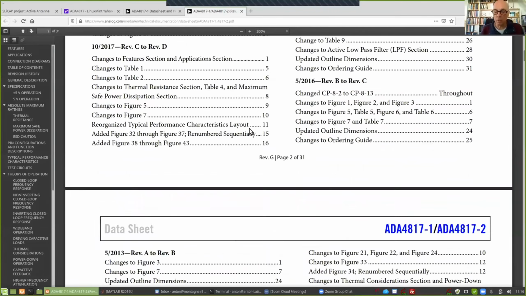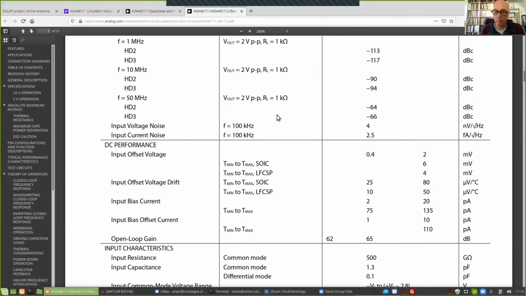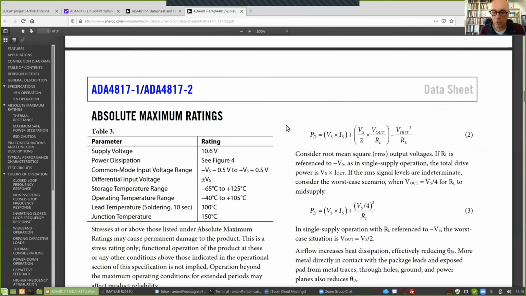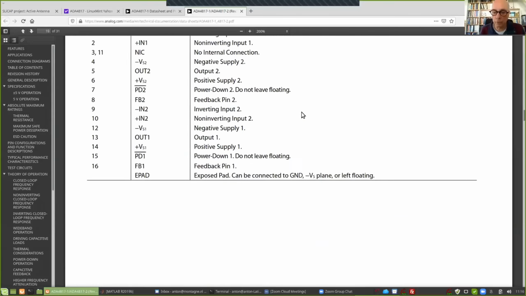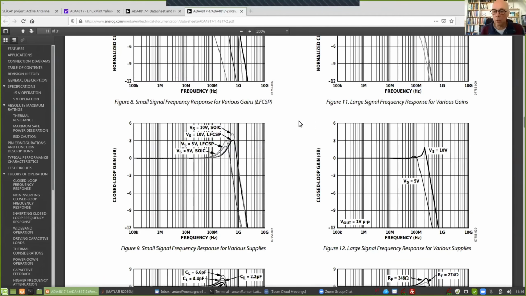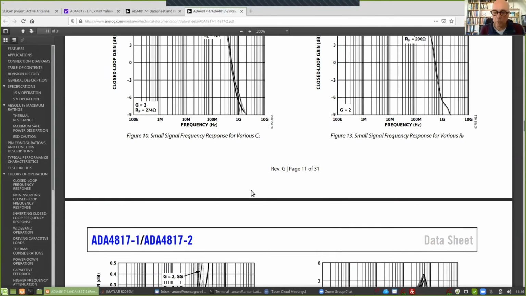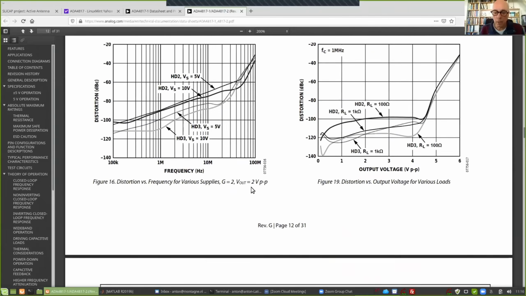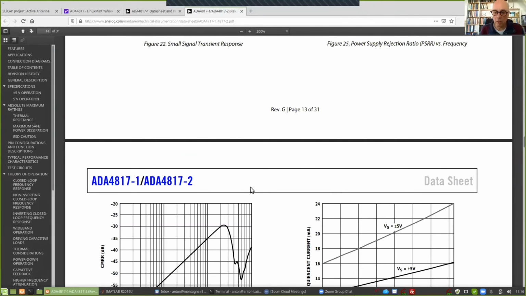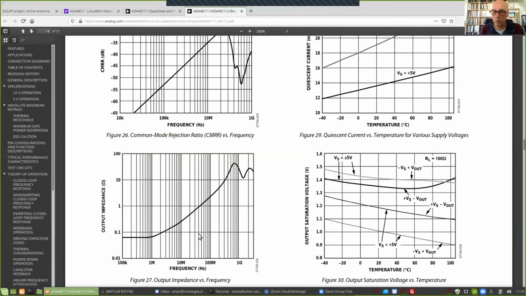And in the data sheet, you find some specifications. And of course, those specifications are far from complete. For example, a lot about some fixed gains, but we want to use it in our own way. And we need just the gain bandwidth product. Here you see the output impedance, but what they don't tell you is that it is what they call the closed loop output impedance.